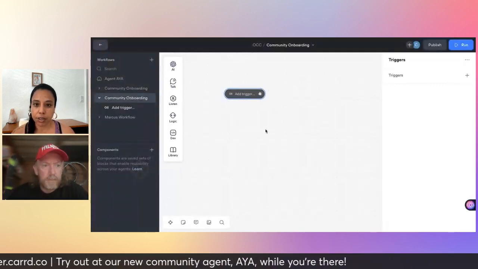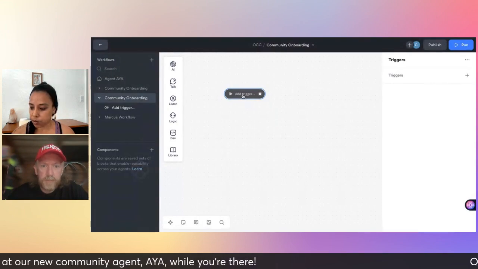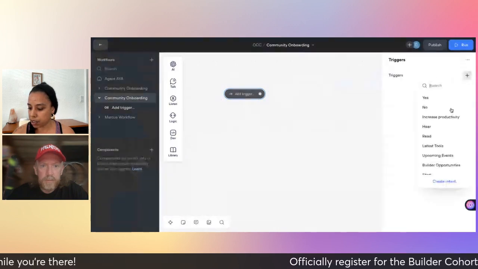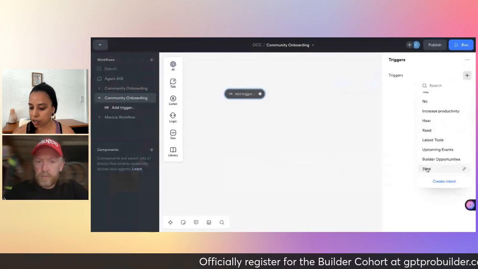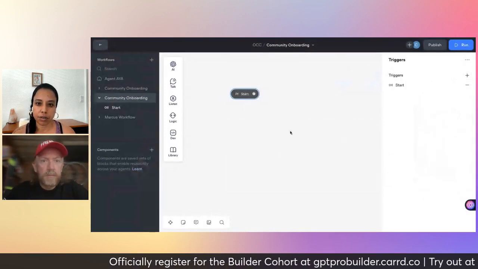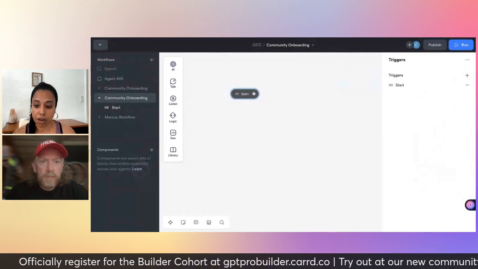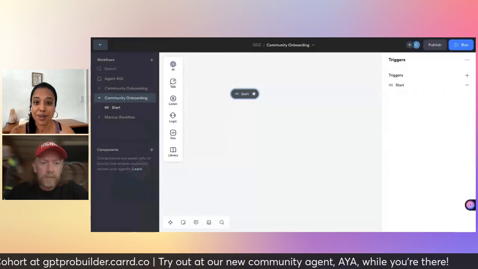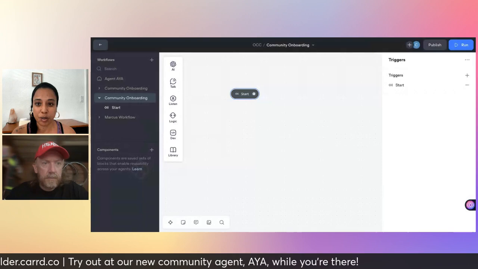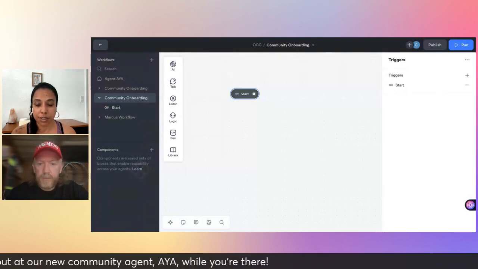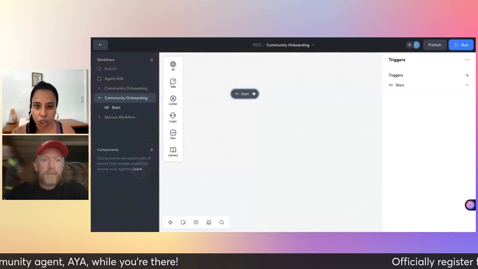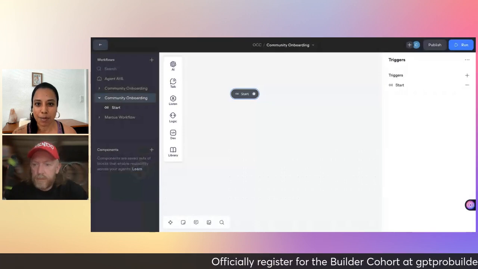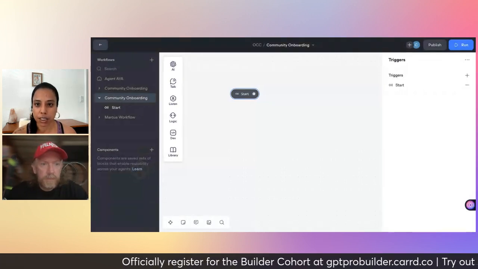So the first thing here is you want to add your trigger, and this is just what's going to start your automation. So I'm coming over here to triggers and then scrolling down, and I'm just going to click start. And that's just to indicate that this is the start of the flow. Now, I highly recommend, like I said, you go to the Voiceflow YouTube videos, watch the videos. I'm skipping ahead because I want to just show you that this is not difficult to do, but this is not comprehensive. You'll need to go back and actually watch some things.